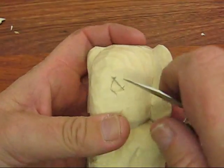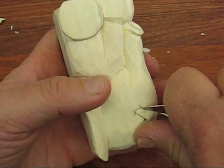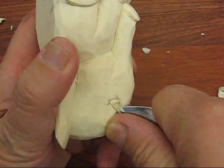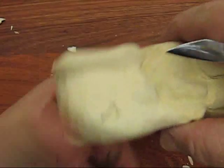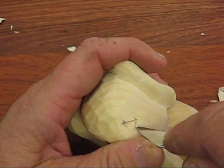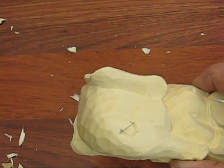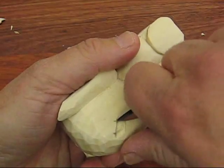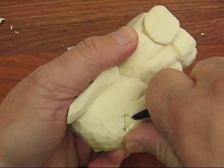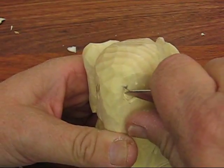And folks, I know some of you have been following me for a while. If I sound like I'm repeating stuff, I certainly am. I'm doing that for the benefit of people that are just joining my YouTube channel and just learning how to carve. And, you know, just re-emphasizing things. So I hope I don't bore you folks with that information. Sometimes the simplest things we need to remember. That's true with a lot of things in life. Sometimes we forget to do the simple things.